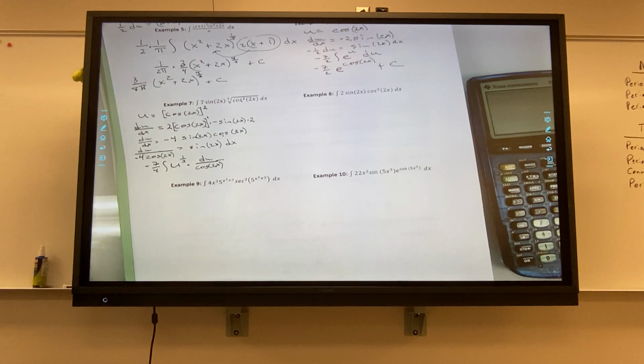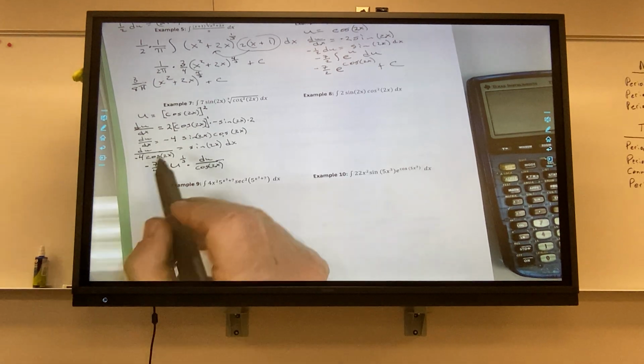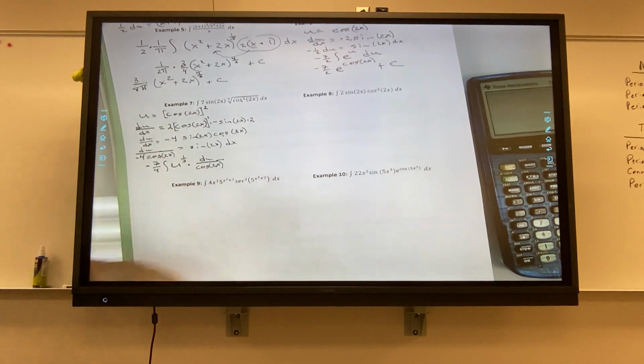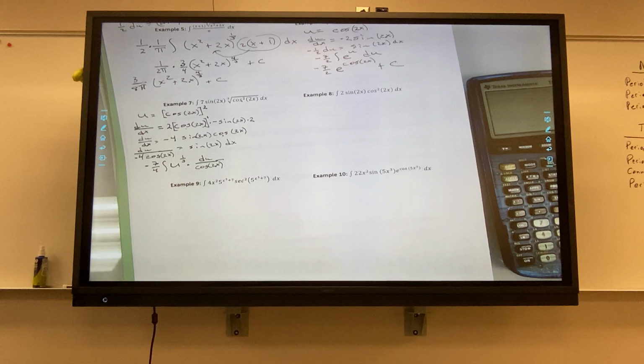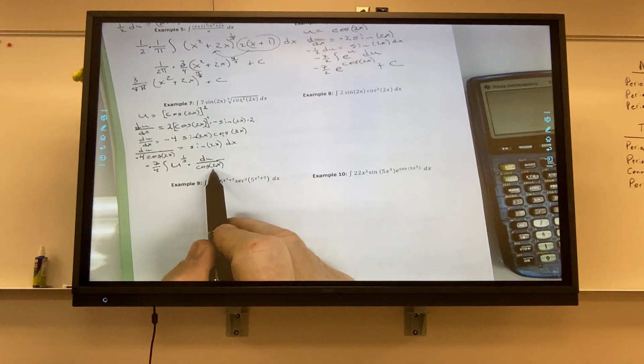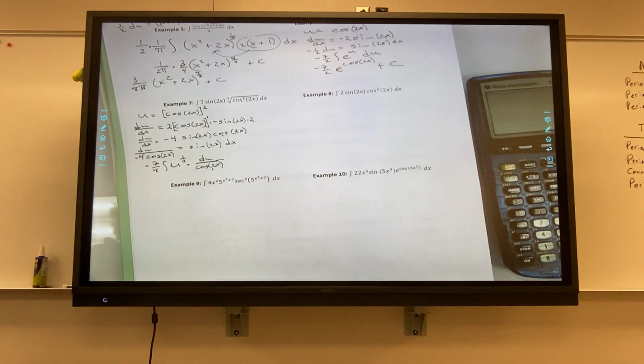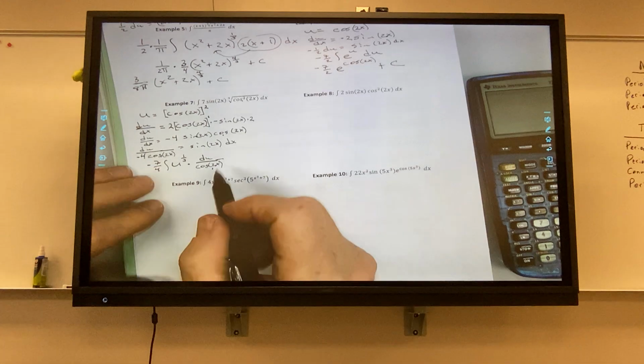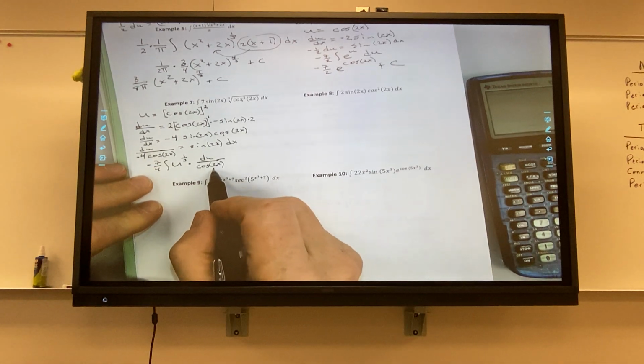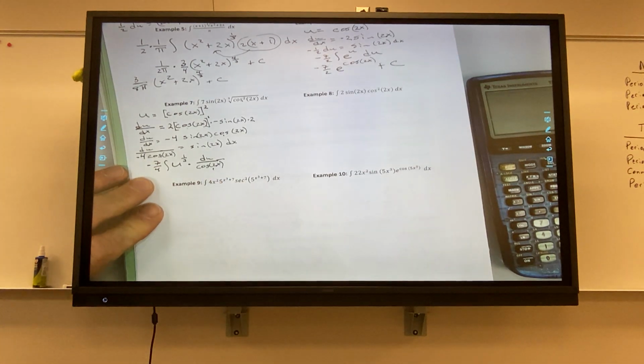Would everybody agree? Yeah, that's weird. Right, because it's there. You can see it right here, can't you? If I could only know what the cosine of 2x was, right? Everything's got to be in terms of u, correct? This is in terms of x. X is not u. X is Twitter. That was a joke. Or formerly, is it Twitter? Yeah, I don't know. If I could only get that in terms of u. Anybody got any ideas at all?